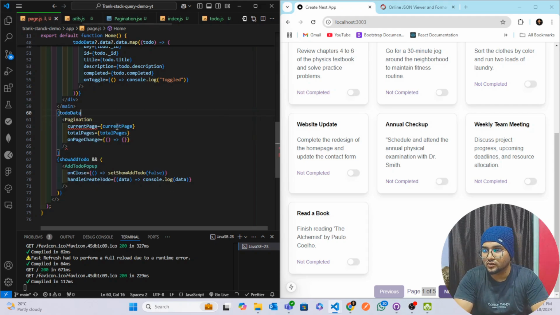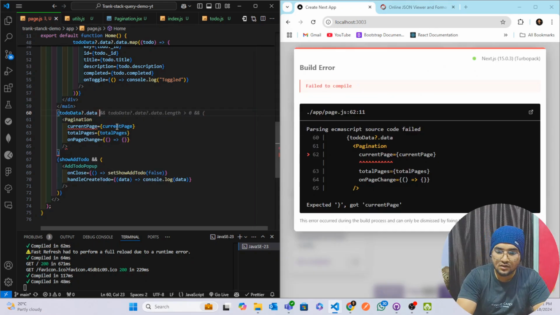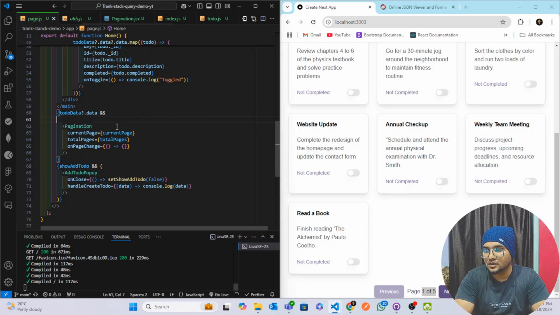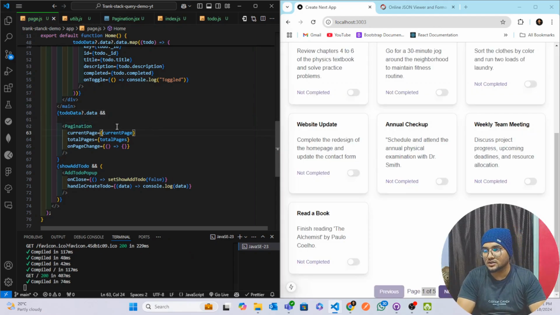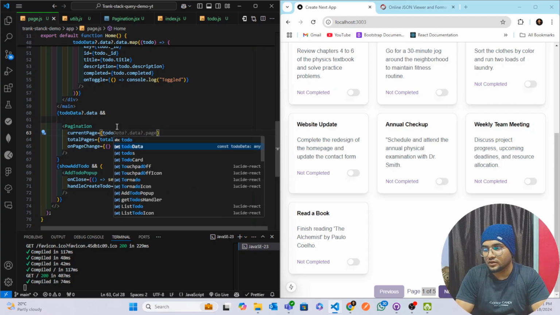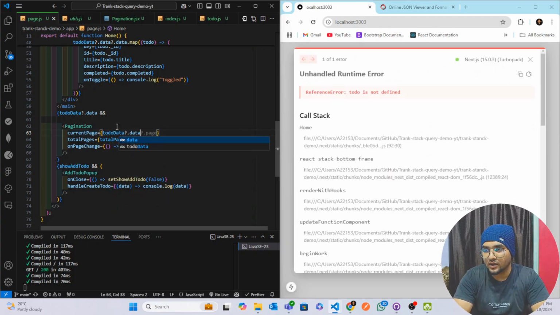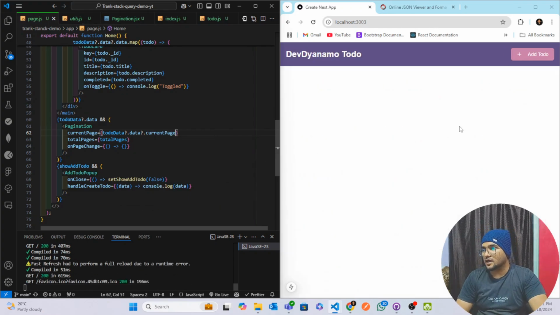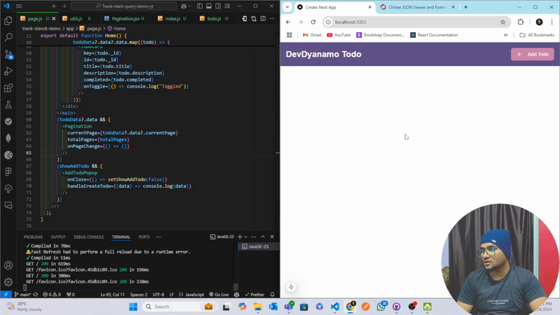So todoData?.data, if it is there, then come here, todoData?.data?.currentPage. This will be the current page, and press this.